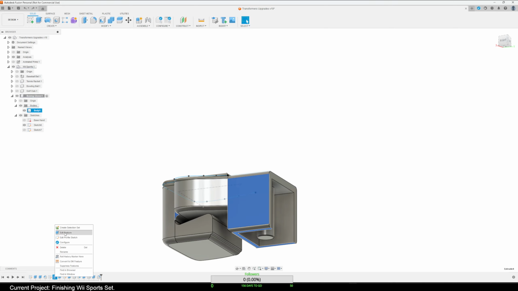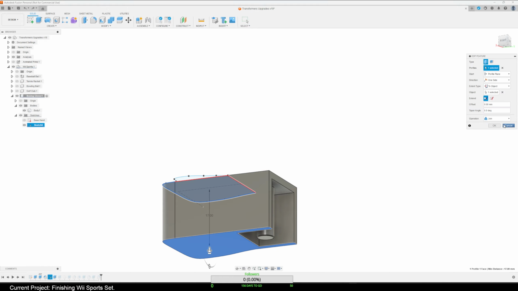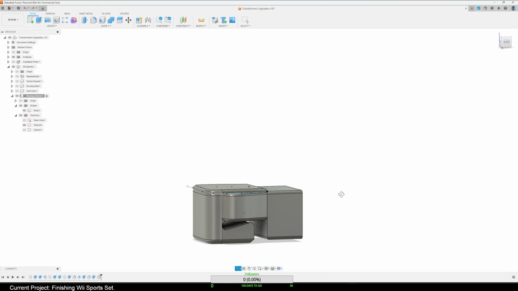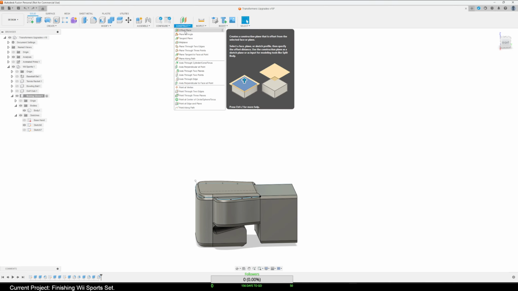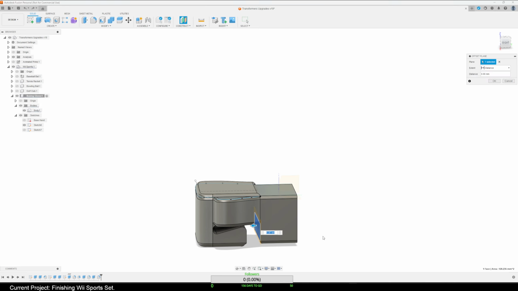All right. New plan. We're going to create a plane. I should have done that the first time, but I wasn't thinking about it. But you know what? It's going to work out in the end. Construct, offset plane right here.